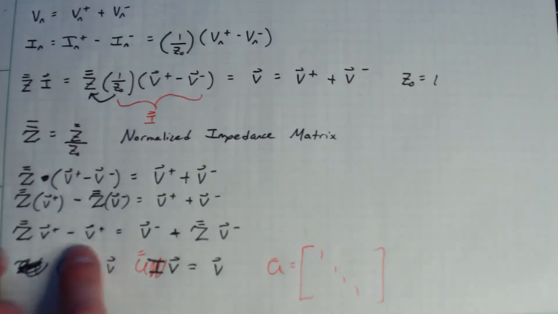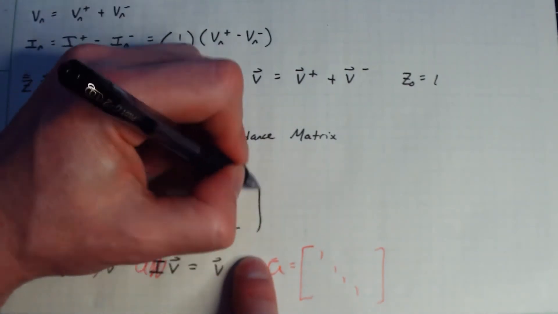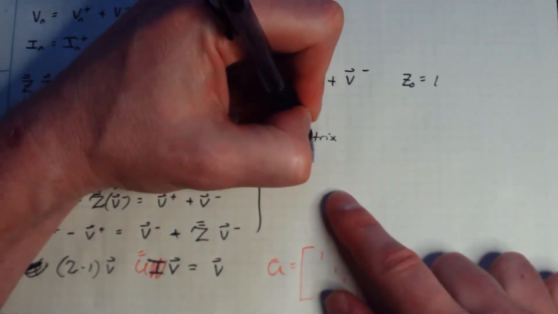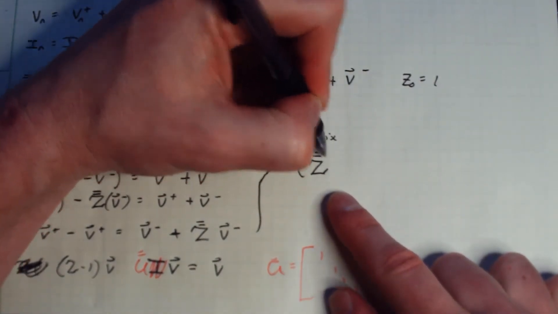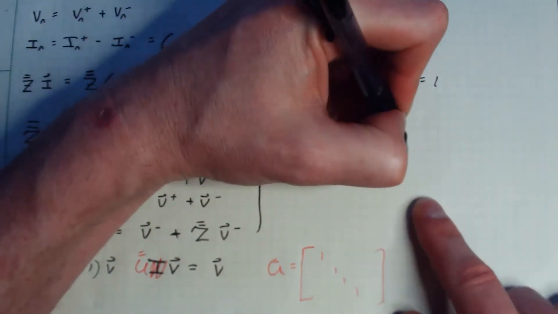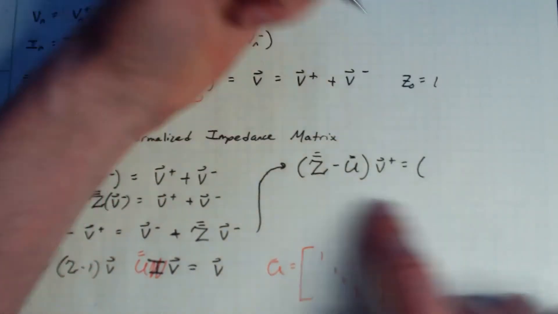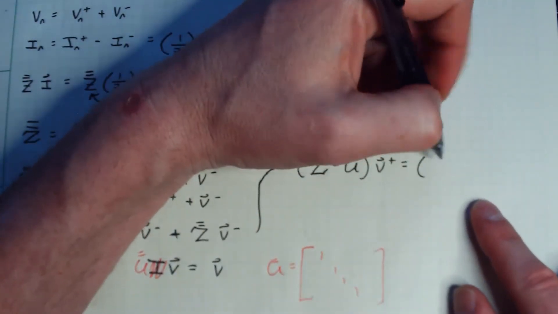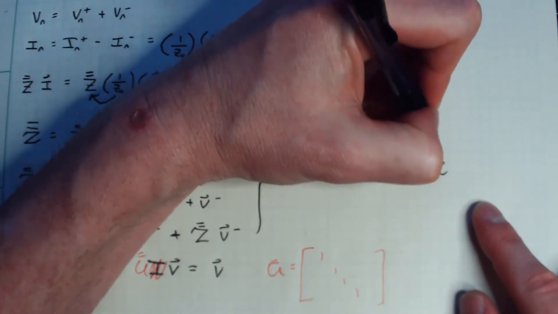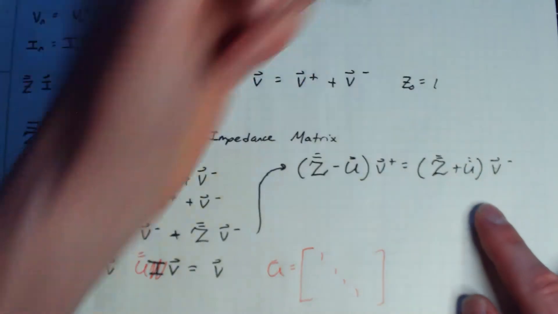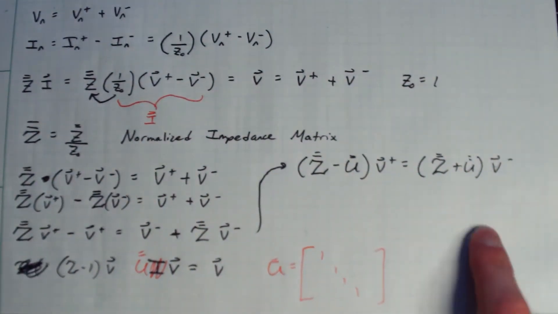And then all the other elements are zero. So that's the identity matrix, if you remember your linear algebra. So the long story short is this little guy here, I'm going to move it up to over here. Basically you get the following. So Z minus U times V plus is equal to U plus Z or, but the summation will commute. So I'm going to say Z plus U times V minus.